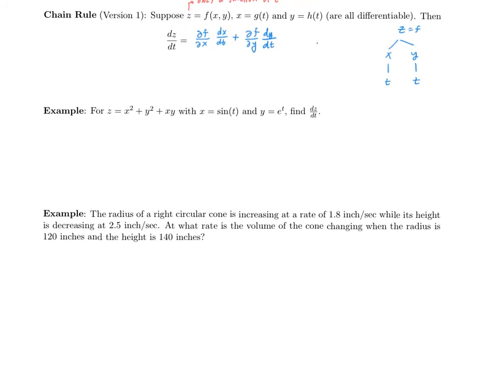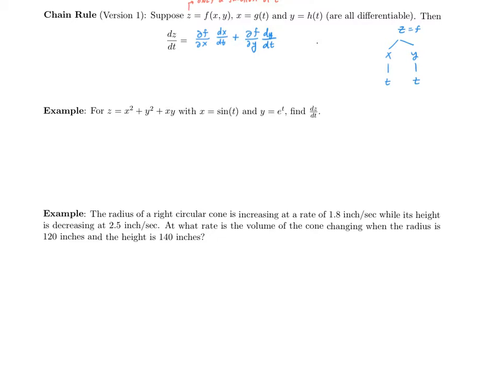For the function given by x squared plus y squared plus xy, where x is sine of t and y equals e to the t, find the derivative dz/dt. And I do want to note there are two perfectly good ways to go about this. We could look at x equals sine t and replace each of the x's with sine t. Because y is equal to e to the t, we could replace each y with an e to the t. And when you've done so, you've really turned this into a familiar Calculus 1 problem.